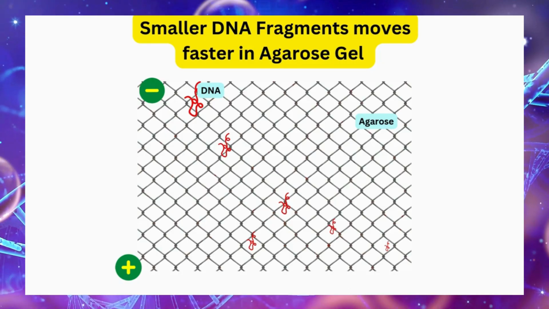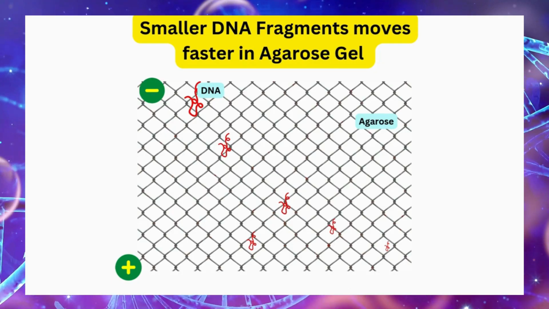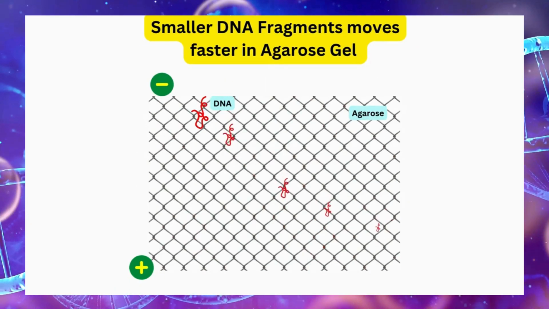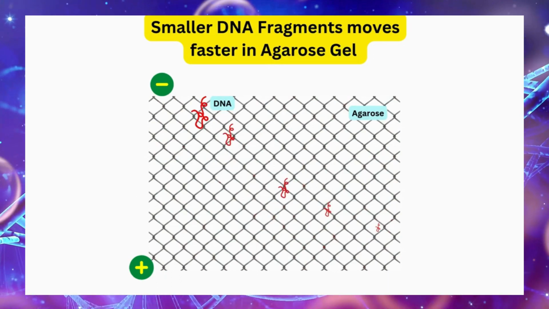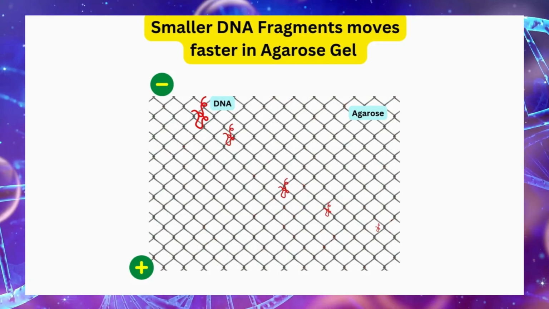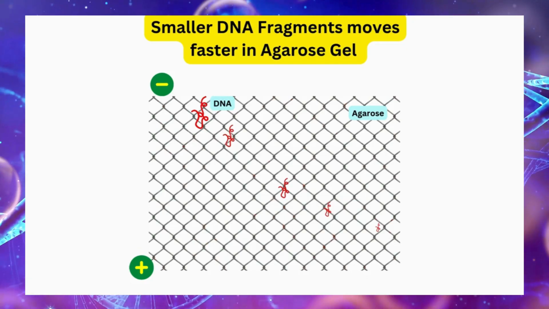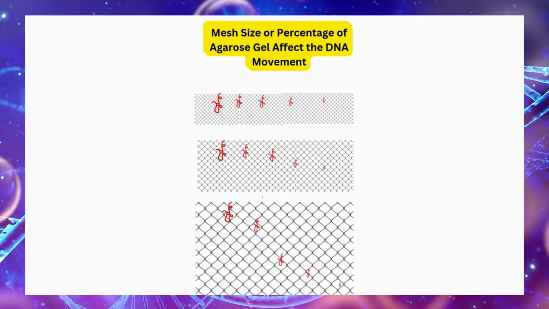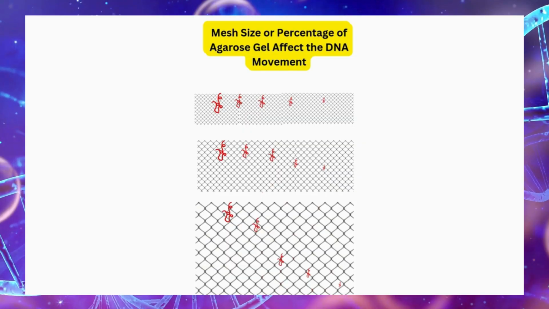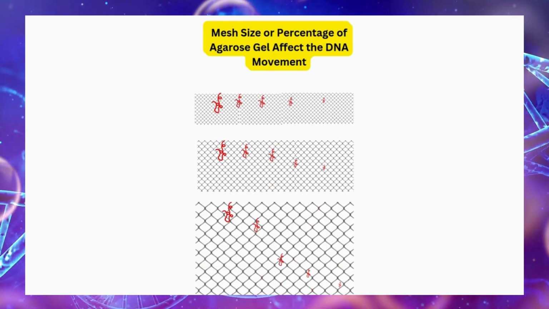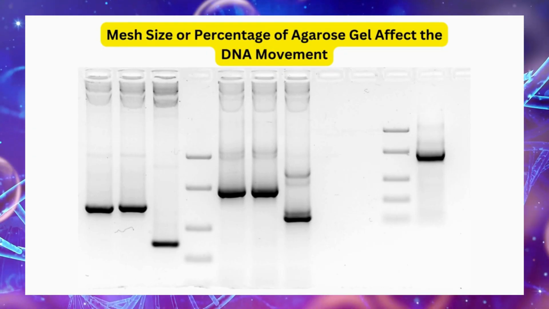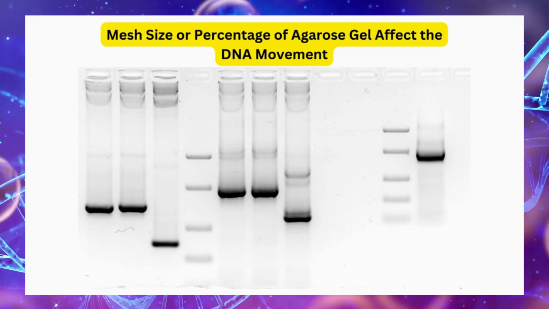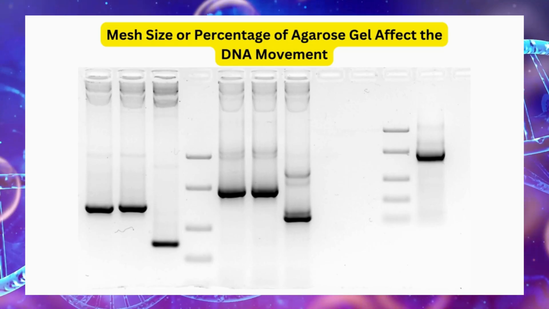In agarose gel electrophoresis, DNA moves through the gel based primarily on the size rather than charge. DNA molecules are negatively charged due to their phosphate backbone, so they naturally migrate towards the positive electrode when an electric field is applied. However, within the gel matrix, the rate at which the DNA moves is influenced by its size. Smaller DNA molecules travel faster and further through the porous agarose gel compared to the larger fragments. The gel acts as a sieve where the mesh sizes restrict the movement of larger molecules more than the smaller ones, leading to the separation of DNA fragments by size.